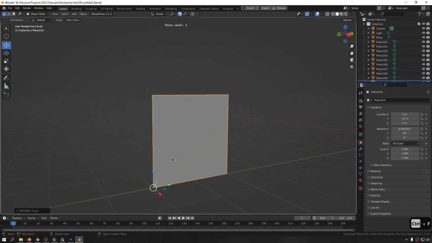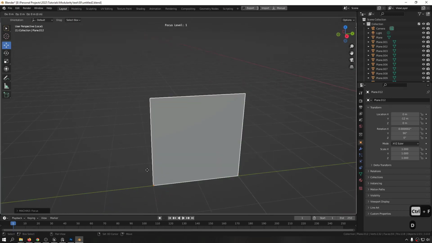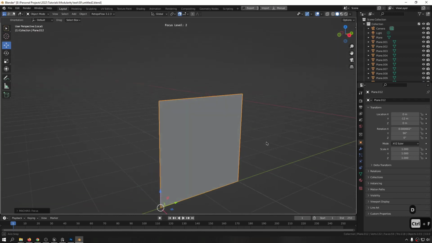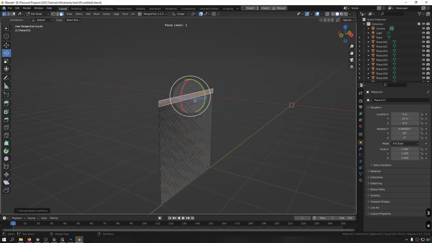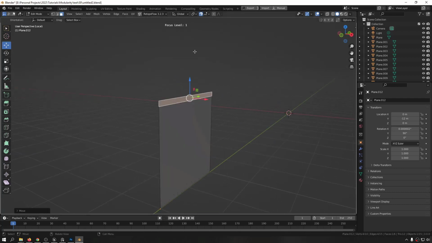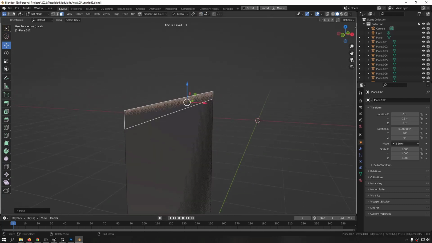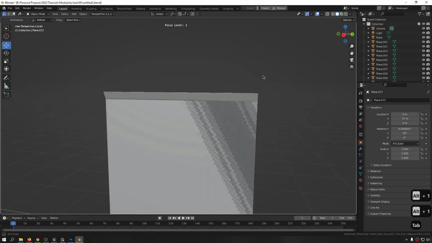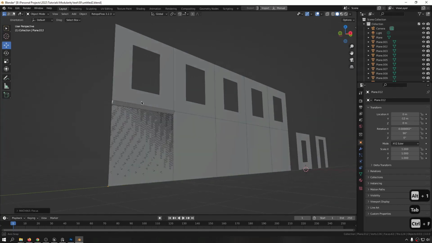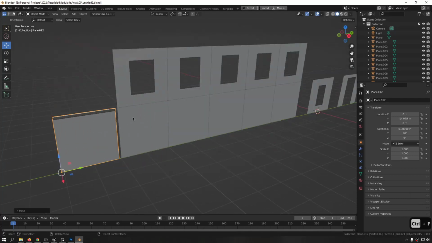For example, we have the first one, and let's say that we want to add a bit of detail. We duplicate it and isolate, and let's say that we want to add a top piece to this wall piece. We simply go, and since we really do not have any geometry, it's a very easy task. All you need to do is work with some really simple geometry that is easy to work with, instead of using, for example, those AAA meshes and props and things like that. For example, we wanted to do a custom piece in here. We did it. So simple. And then go back, and now we have the piece, and it's separated from this one as well.